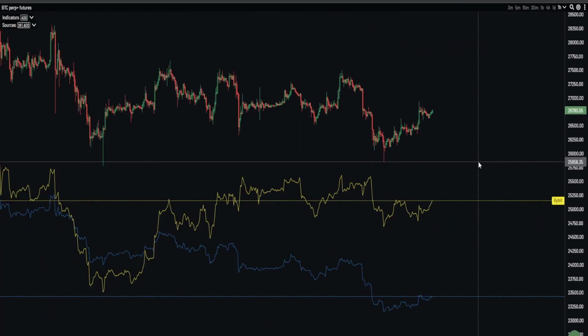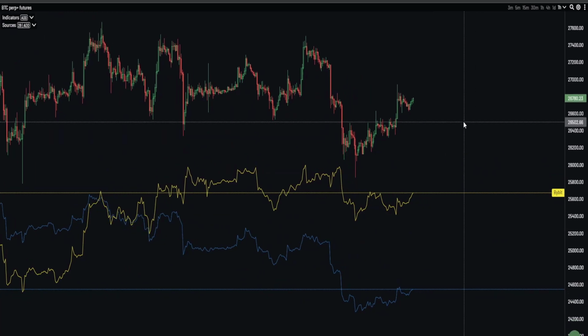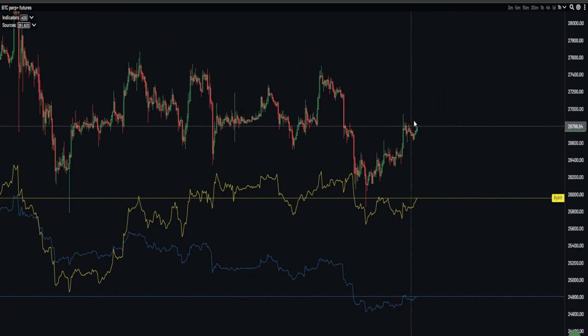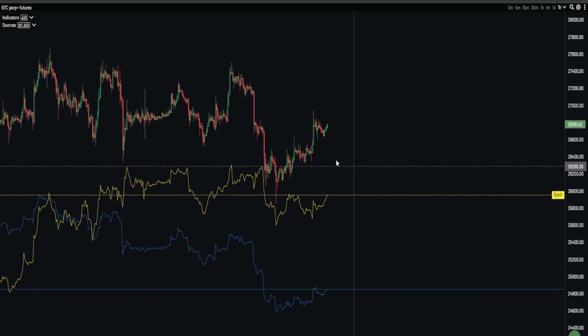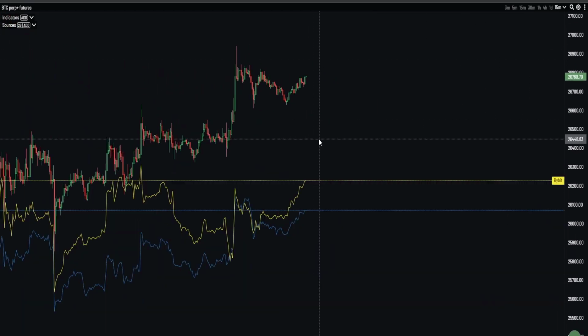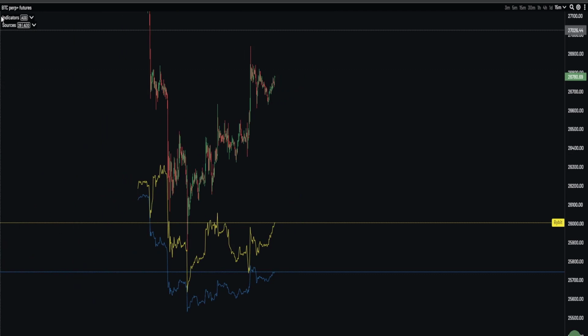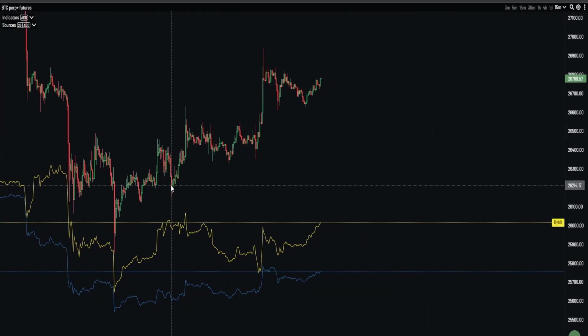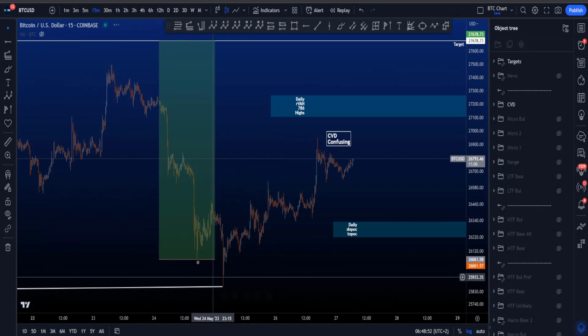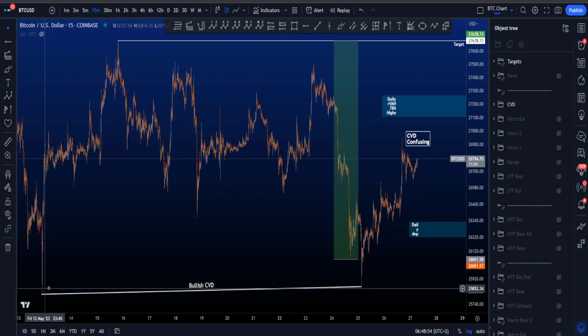And even if you would zoom out to the 1 hour, just to make it even more confusing, you'll be like, okay, so price is over here, we can see the yellow CVD line, right? And this yellow CVD line is above the CVD that we had over here in the range, which is this high. So now you would argue, okay, but hey, we have a lower high over here and here a higher high on the CVD. That's really weird, right? That's odd. However, I would always prefer the more local CVD divergences, so the ones over here, compared to the bigger one, right? So I want to see bullish divergences here, even though we have the big bullish ones between the higher lows over here.